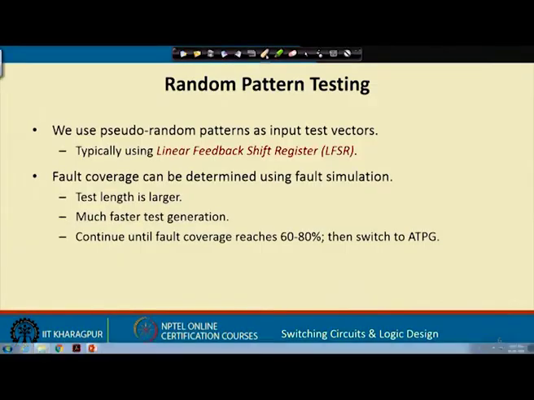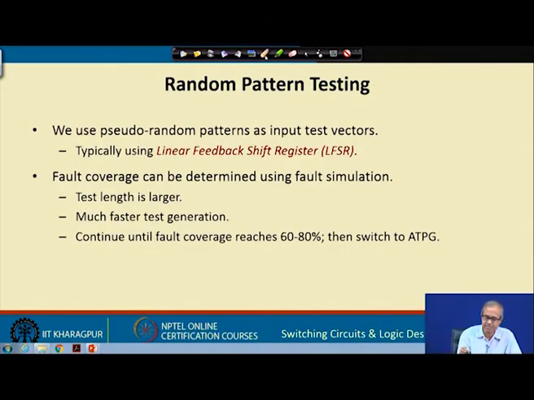Let us say if we need 1000 test patterns, you need a large enough memory to store 1000 patterns, and also on the output side you will be requiring 1000 circuit responses. So, your hardware requirement will be larger. So, the standard way is to use some kind of random pattern.